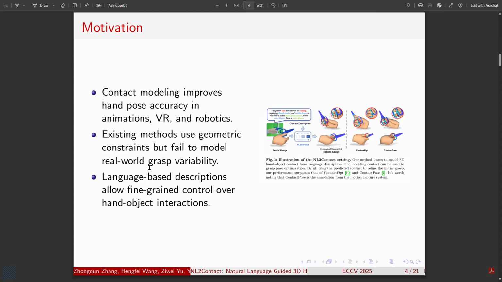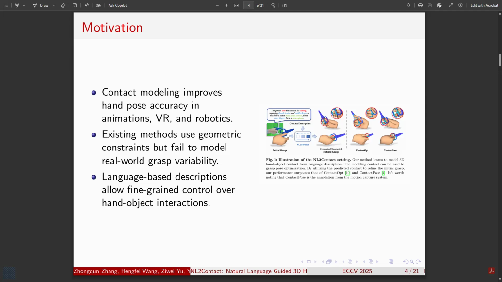So the motivation for this work was that contact modeling improves hand pose accuracy in animation, VR, and robotics. Existing methods use geometric constraints but fail to model real-world grasp variability.